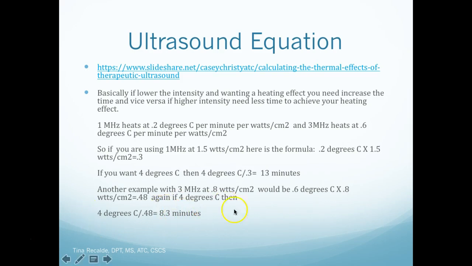So you would realize if you were going to go less than 0.8, you would have to probably increase this time, right? But if this was up at 1, then you probably wouldn't need that 8.3, you'd need a little bit less. So there's some good examples in here if you want to solidify that a little bit more in your head, so that when you're out in the clinic, you're actually therapeutically using this correctly and using the correct parameters.